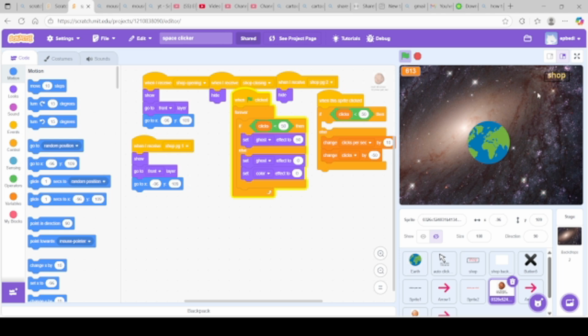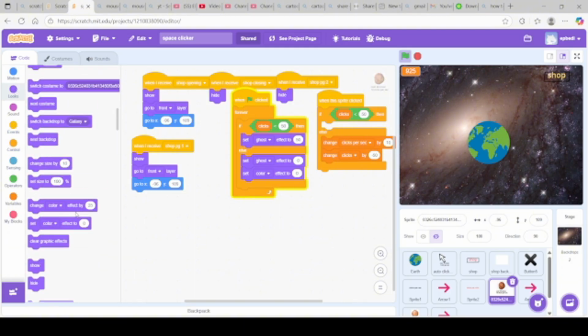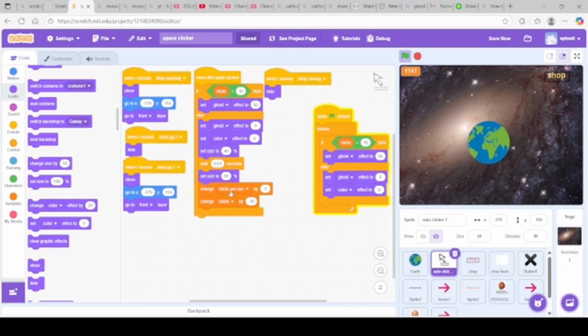So I forgot to add like an in-and-out effect in my other buying stuff. So I am going to put set size.